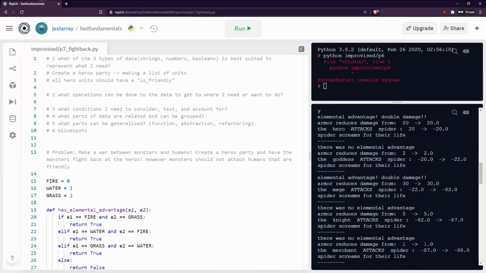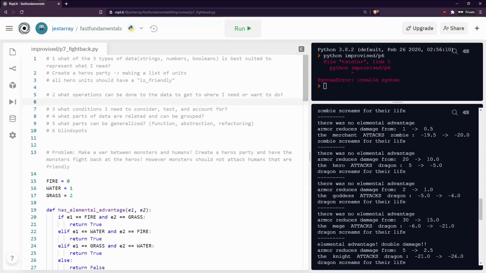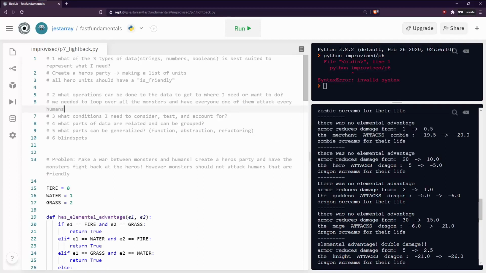Okay. So the operations we needed to do is we needed to loop over all the monsters and have every one of them attack every human. So it's the same the other way around, right?